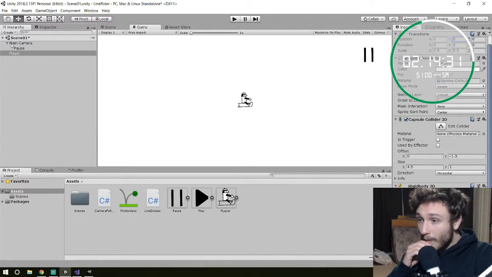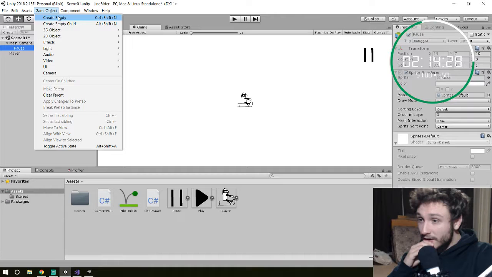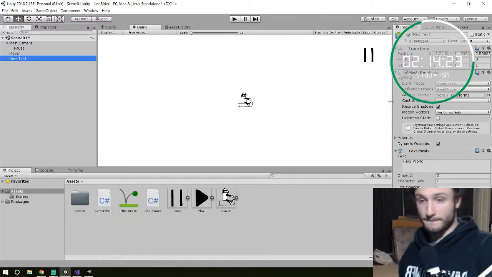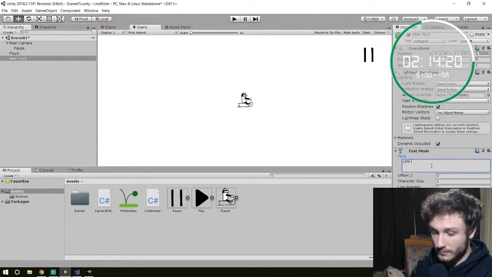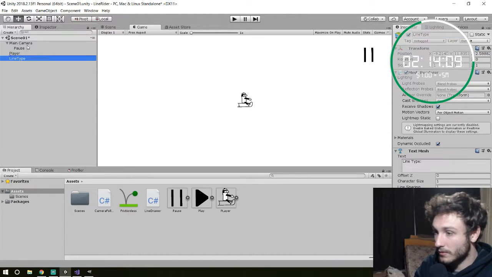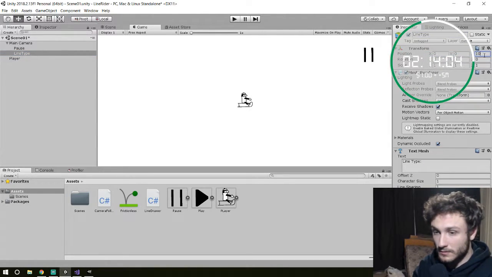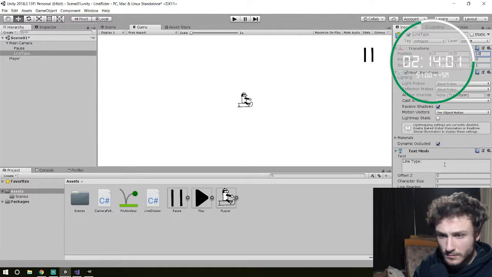Okay, and then we're gonna add another thing. We're gonna have a GUI for line type. It's also gonna stick with the camera. Where is this object?